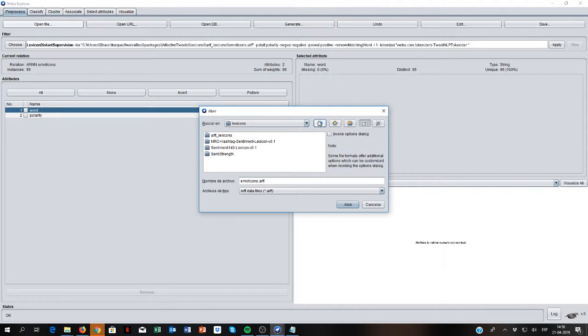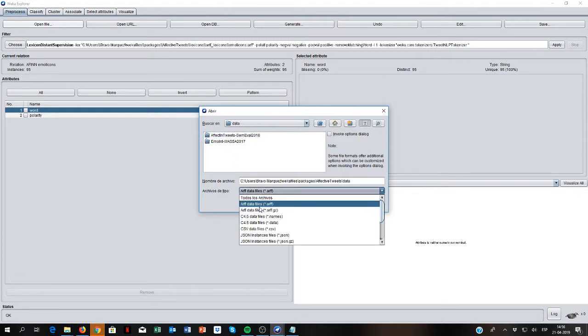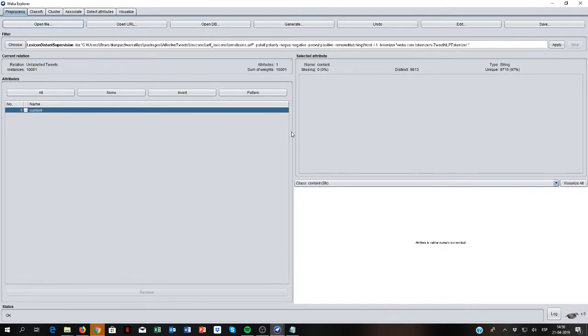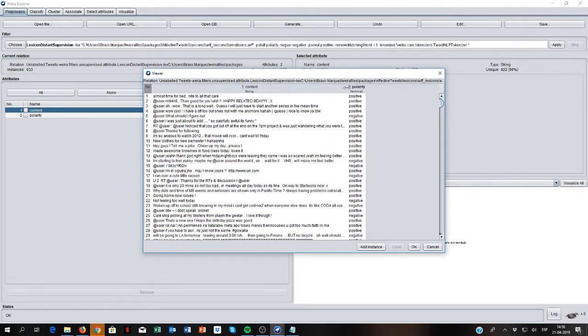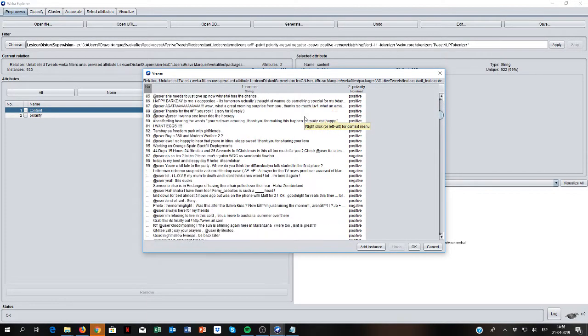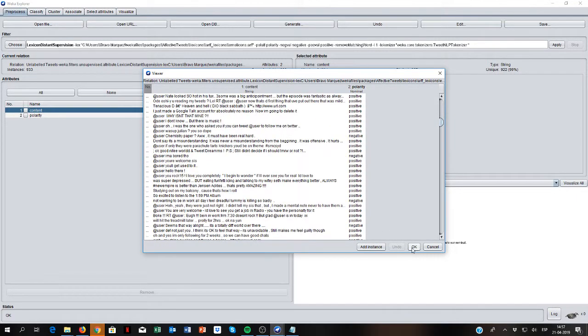So we go back to the unlabeled tweets data, and now let's run the filter. Keep in mind that all tweets that do not contain emoticons will be discarded. That's why we have fewer instances here. So now we have a new data set formed by positive and negative instances that were automatically labeled. Let's try to use this automatically annotated data to train a classifier that can be deployed now on real tweets, tweets for which we know the sentiment class, and see what kind of performance we can get.